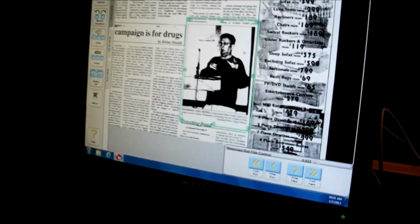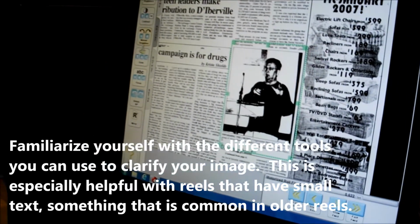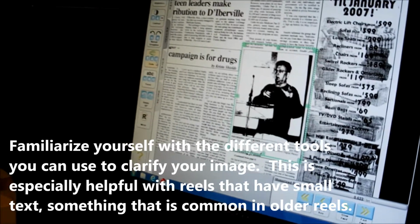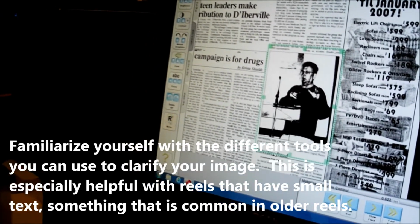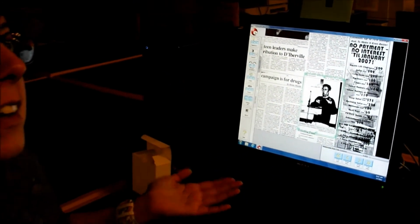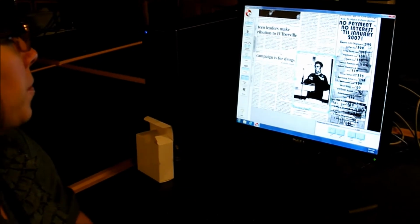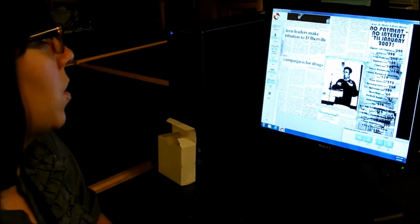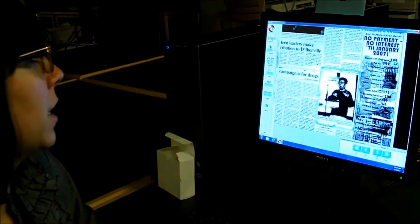Now you can see it's not very clear, so there are some other adjustments you can do. Over here on the left-hand side you have brightness, contrast, straighten, zoom, focus, and rotating. Don't worry about the mirror, that's for using microfiche. If you put it on the wrong way, clicking mirror automatically flips it over for you. But you don't do that on film. So this is what you want. It's a little dark, so you can adjust the brightness.